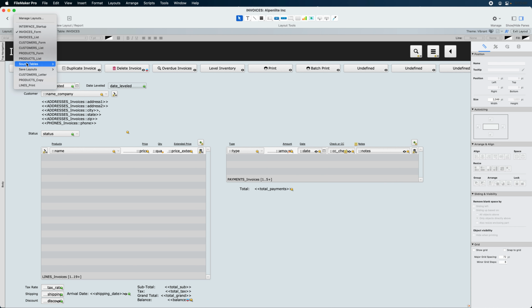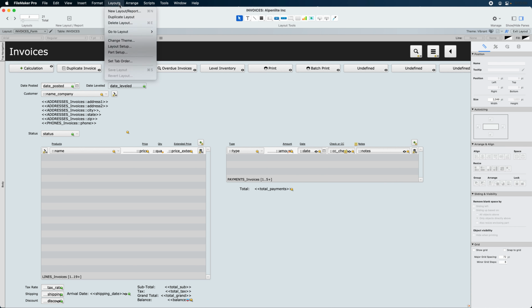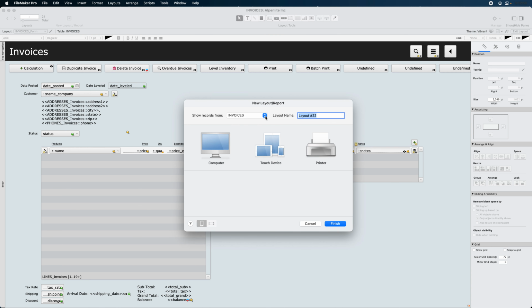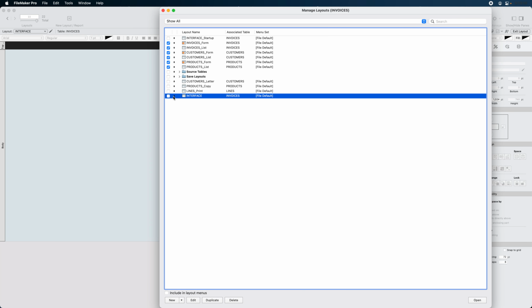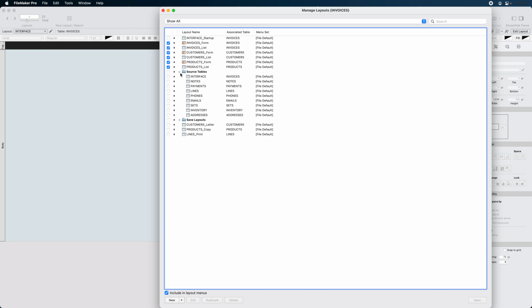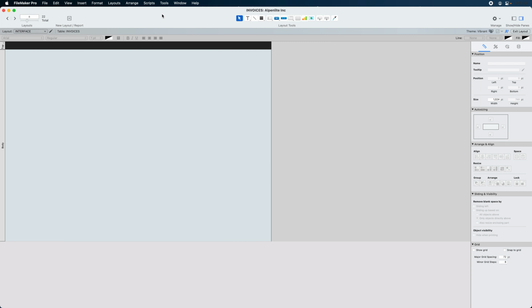So we don't actually have one. I don't have a source table. I use this as the source table. So we'll have to go in and make our new layout. Call it interface. And I'm simply going to keep it as a basic layout here. Just put it right inside of our source tables. There we go, right at the top. And we can come in here and simply add what we need.